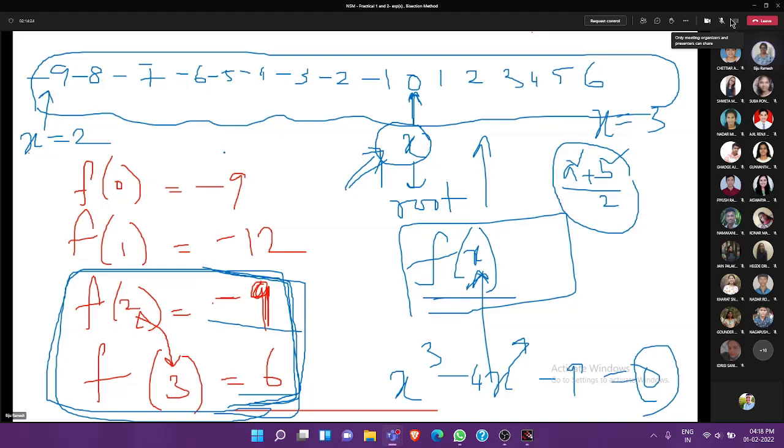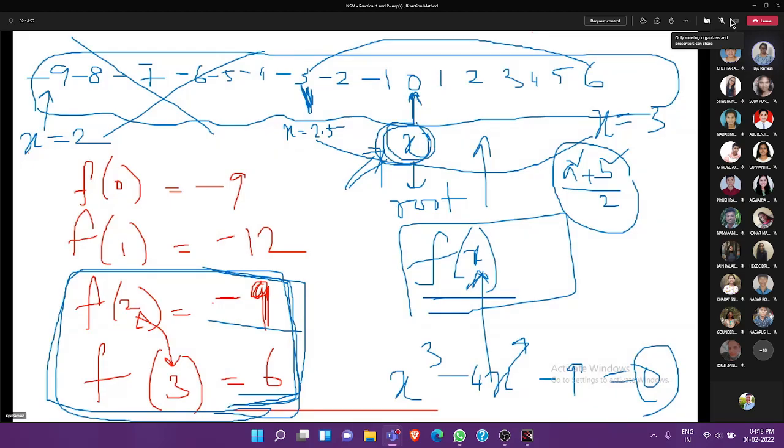So you will substitute f of 2.5, and you get a value of about minus 3 here. So x is equal to 2.5. Because it is negative, I can omit this part. Now my root is lying between 2.5 and 3.